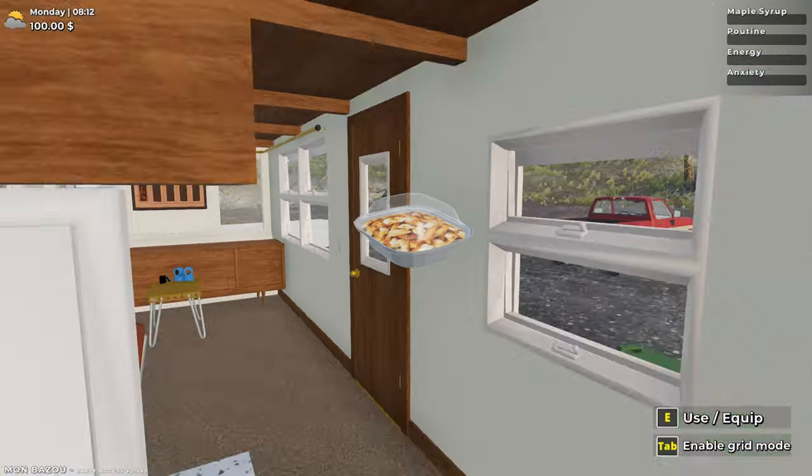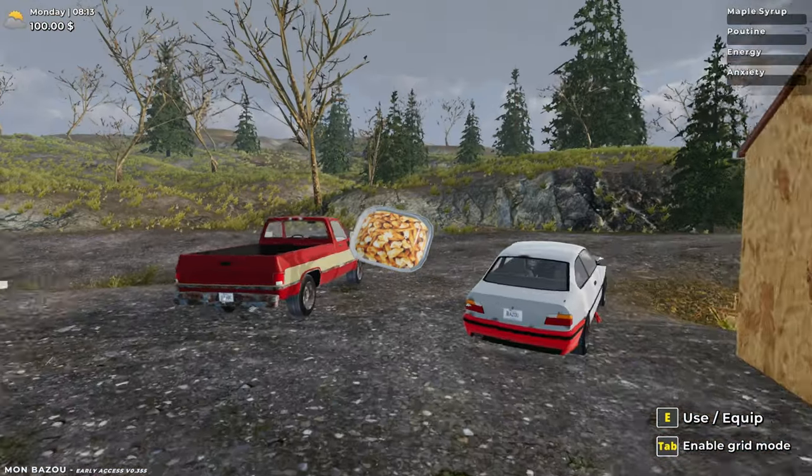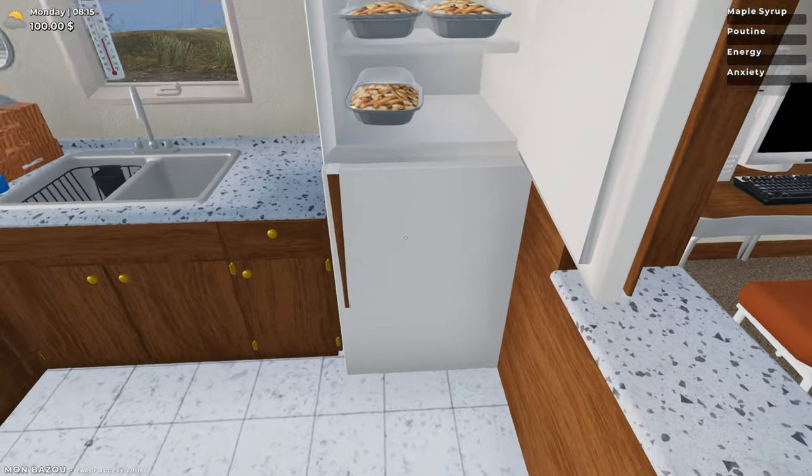We're gonna open the door. So we're gonna take some food. Forgot to open the door before I grab my food. We can't do two things at once. So let's get out of here. Huck it in the bed of the truck. Now we can't flip it. If we flip it, we lose all of our food.